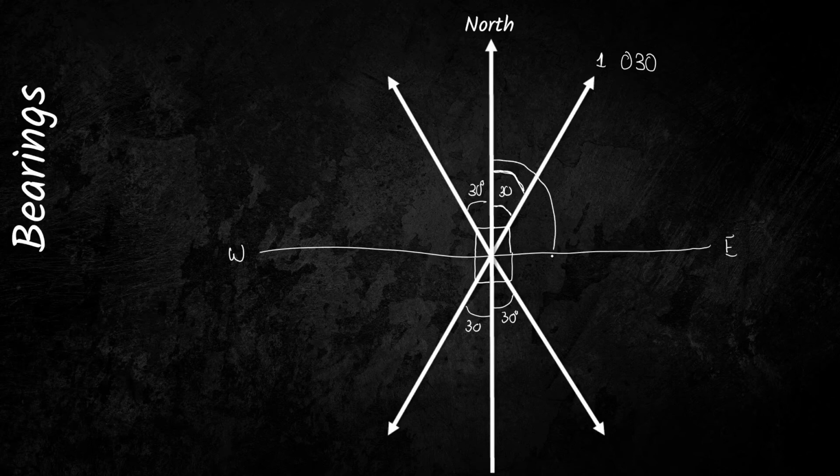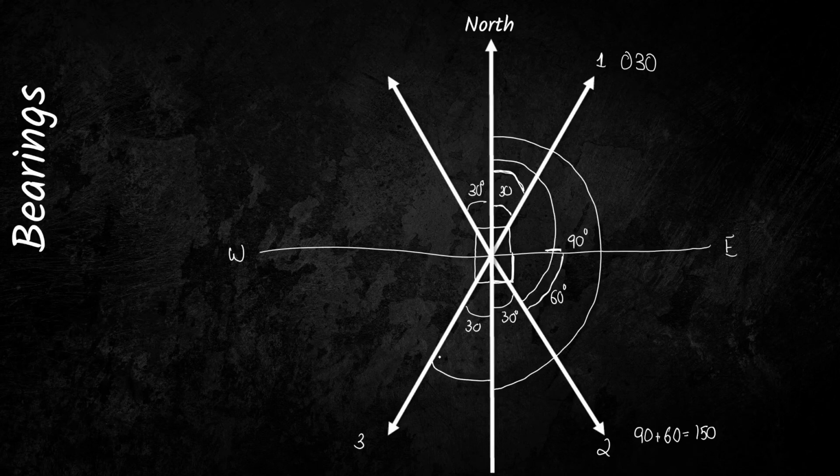The bearing of direction 2 is going to be what? So again, up till here, we have 90 degrees. And then this angle right here should be how much? So you've got this right here to be 90 degrees. You take away the 30, this right here becomes 60 degrees. So direction 2 has a bearing of 90 plus 60, which should be equal to 150, bearing 150. Then you've got direction 3. Direction 3 is going to be this whole 180 plus the 30 degrees. So direction 3 should be bearing 210.